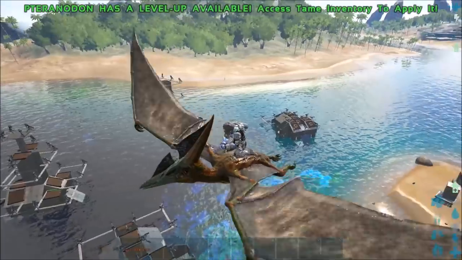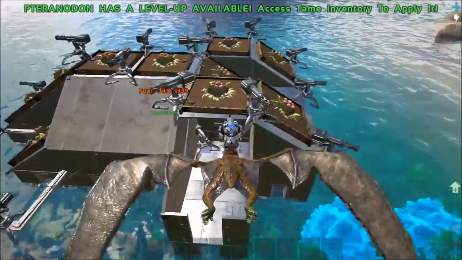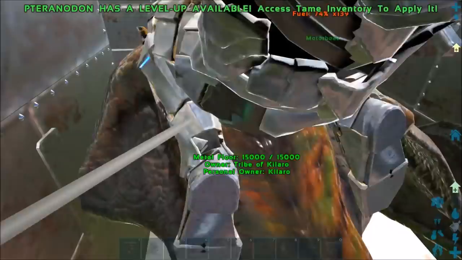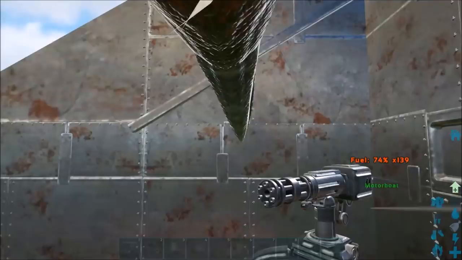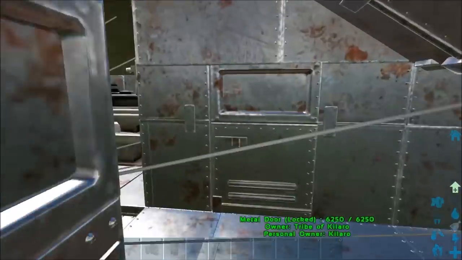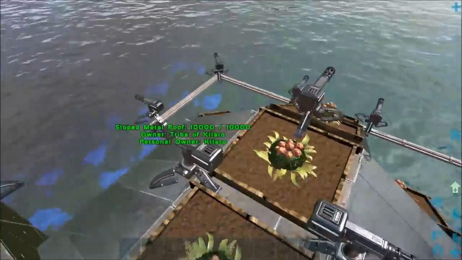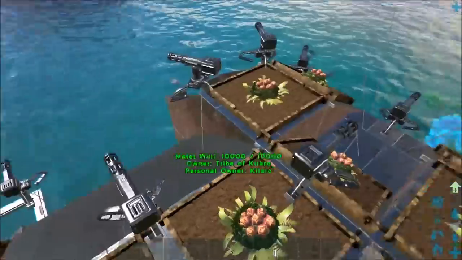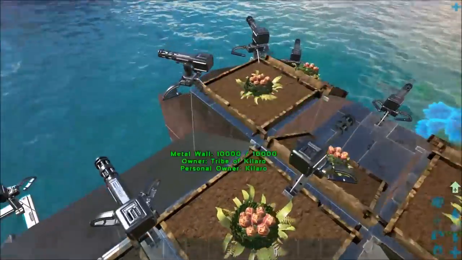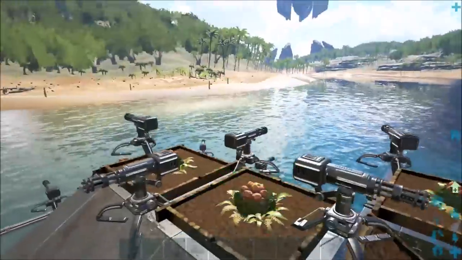Here's our boat demonstrated in action. Just fly on in, right in there. Land them. Flip them around, get off, and we're in. Drive it around, and our pteranodon is not totally safe. You could snipe him from the right angle, but he's pretty safe. Casual observer is not even going to see him in there. All they're going to see is a peppering of turrets.